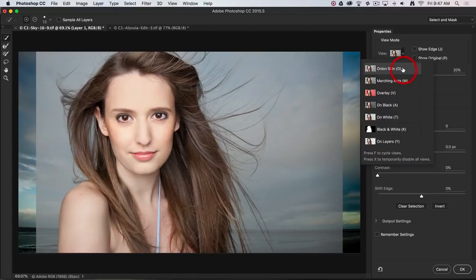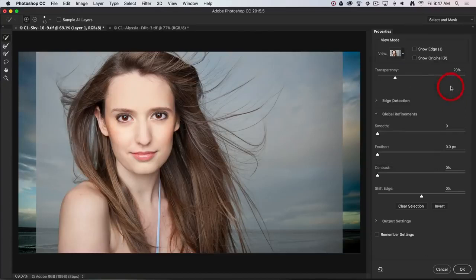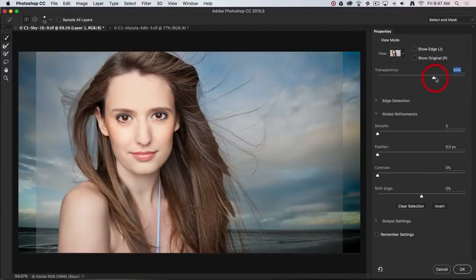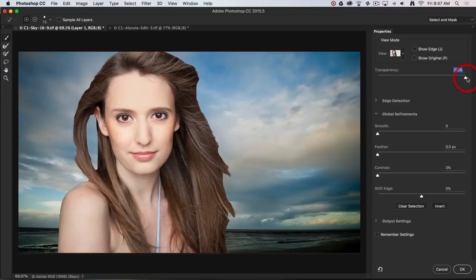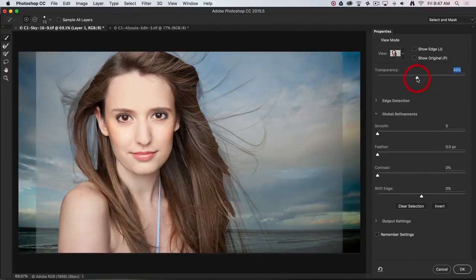Now I'll work with onion skin to start with, but I will have to switch over to layers at some time. Okay, so the onion skin, basically if I drag the onion skin over to 100%, you'll see that this is what we've currently got in our selected area. Dropping the onion skin transparency back down to 50% or so shows me the areas that I don't yet have. Okay, so that is actually quite useful. I'm just going to drag that up a little bit higher, maybe to 75% or so, so I can see the areas that I want, but they're obviously not in the composition yet.